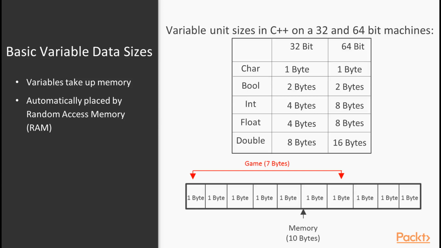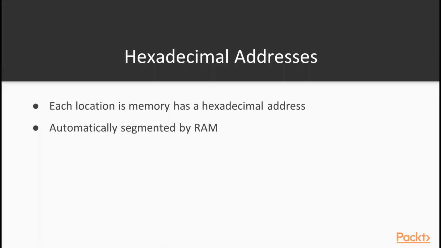Each location in memory has an address that is read typically with a 0x and then a bunch of seemingly random numbers and letters that will actually translate into binary. This is a beginner course, so we will not be learning how to convert hexadecimal, but it is important to understand that this is an address in memory.